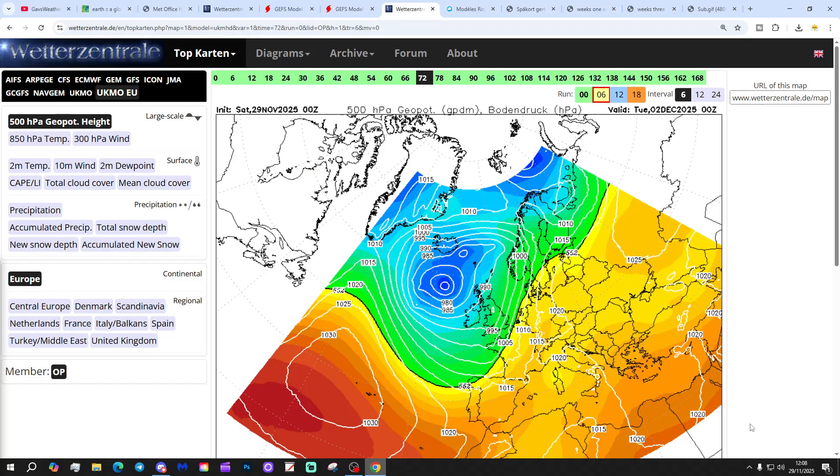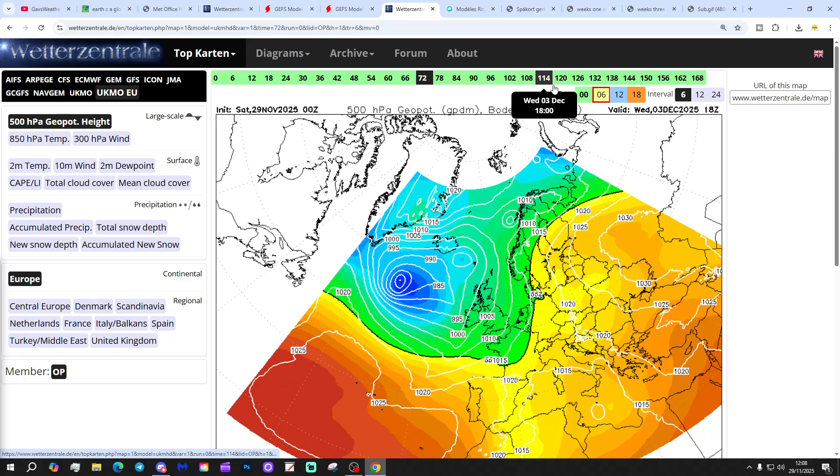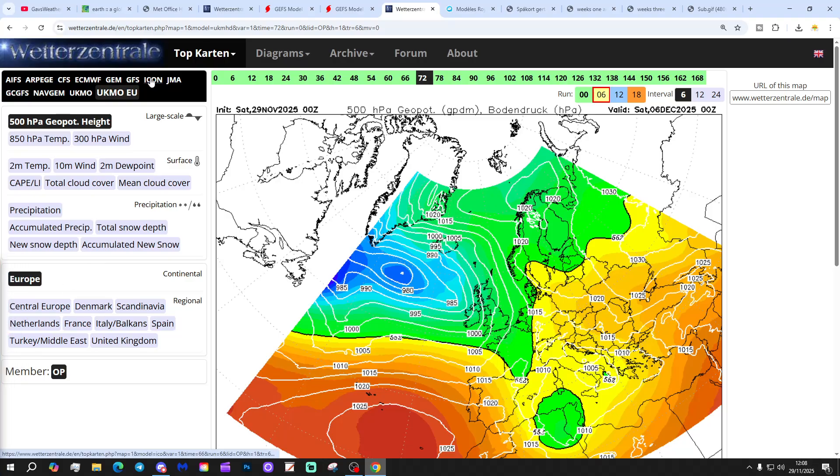Let's go through the chart data from the UK Met Office. The chart for midnight on Tuesday shows low pressure bringing wet and windy weather across the country. Low pressure keeps on coming through into the middle part of next week, and all the way up to next weekend. Winds remaining from the south-southwest direction, so it's going to be mild, but there will be outbreaks of rain and at times some quite strong winds mixed in as well.